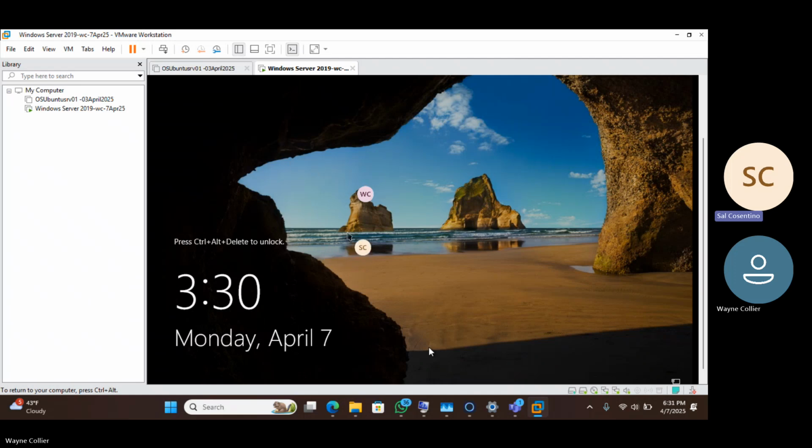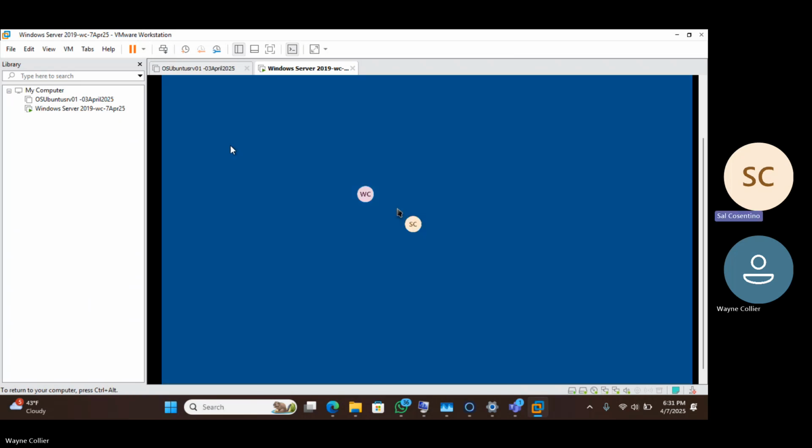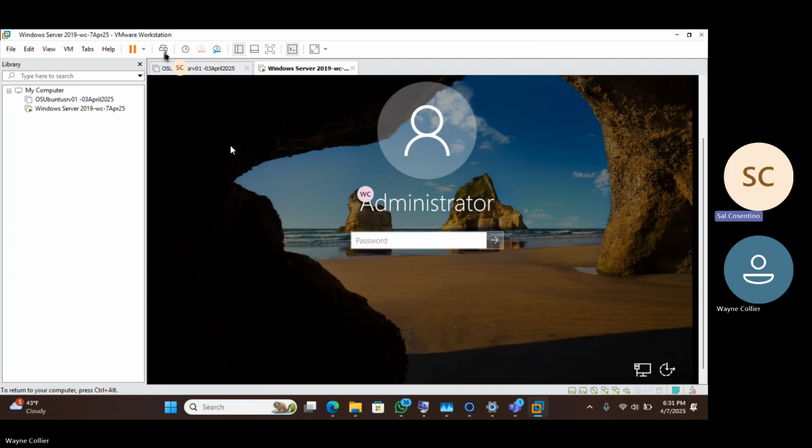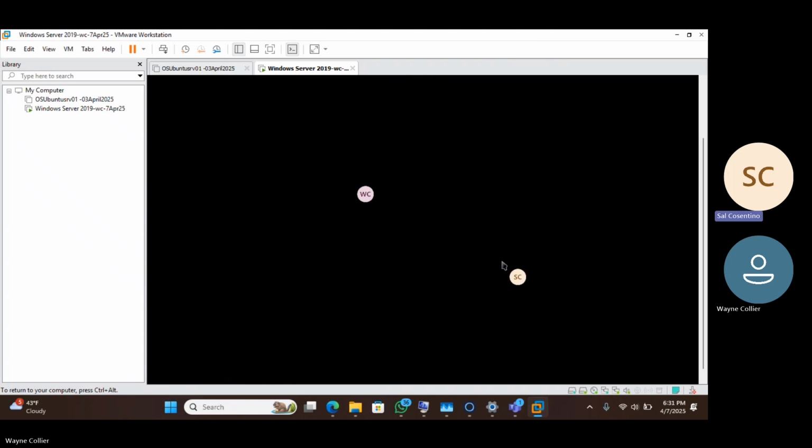So are you able to log in? Can you log in for me? I want you to do a Control Delete. You see the three squares at the top? That's your Control Delete. That's the only way you can log in. So remember that shortcut right there. That button is your Control Delete. If you need to log in, click on that button first, and then put your password in. So this will create your user profile. Perfect.